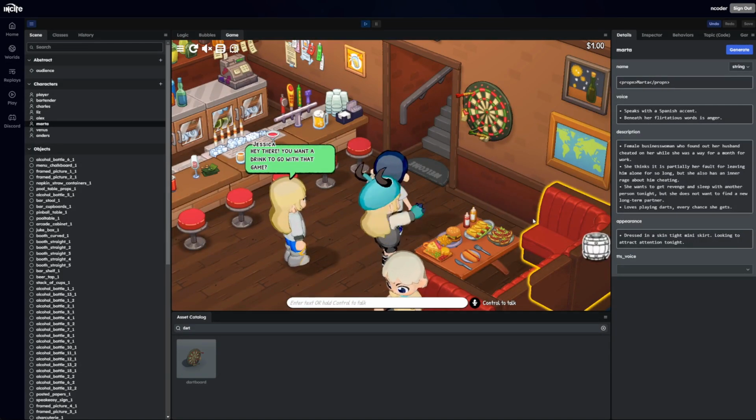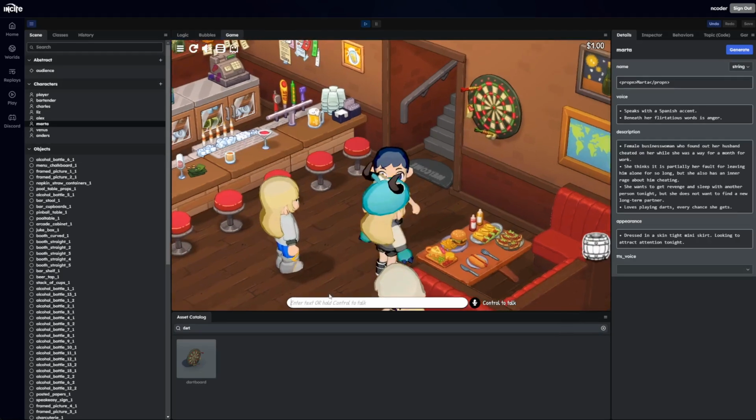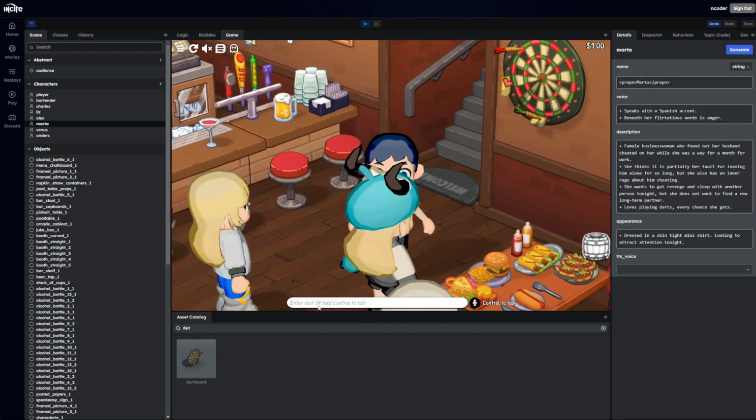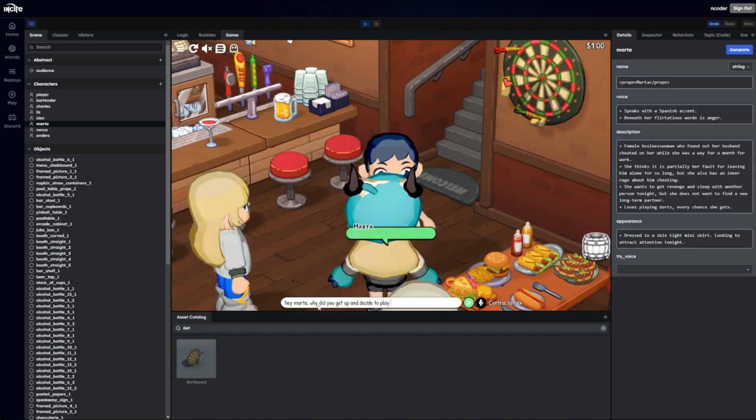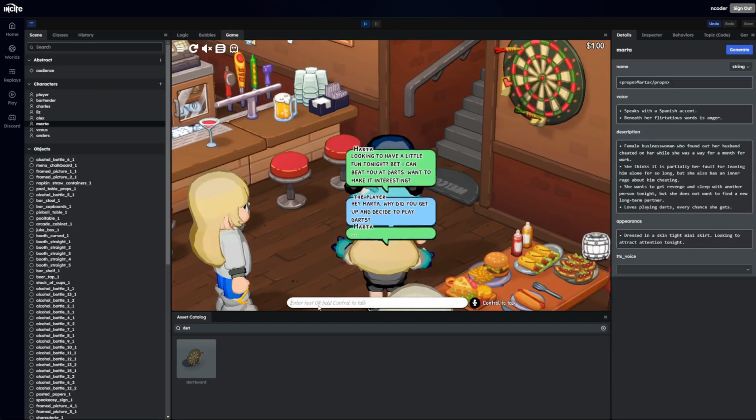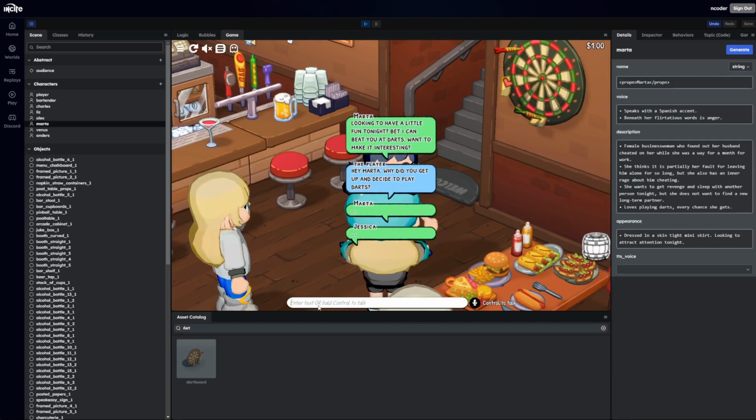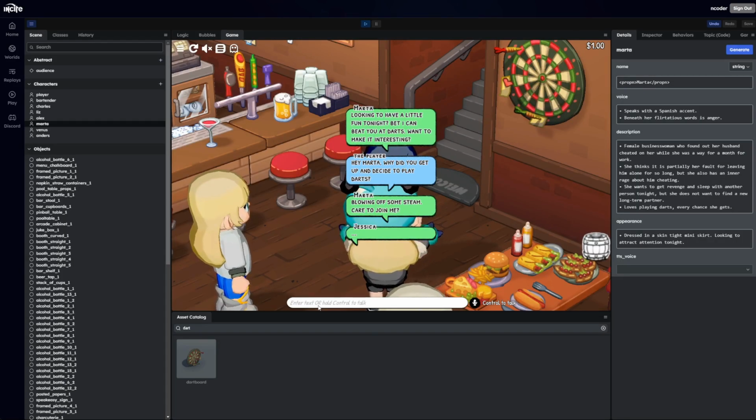She gets up and boom, there you go. She chooses to play the dartboard. What's going on here is that every turn the agents have, they look at their environment, the past history, and they make a decision about what a character in their situation with their backstory and their motivations would do at this time. And in our case, Marta decided to play the dartboard because that was the best thing she could do.